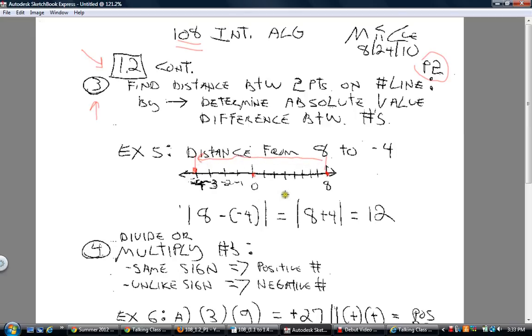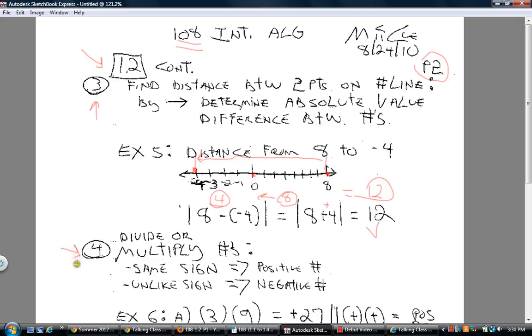Visually, you can look at this and say you have to go 8 distances back to 0, and then from 0 to -4 you go another 4 distances. You add them up, 8 plus 4, and you get your answer of 12, which is interesting, because absolute value will give that for you. Absolute value is a way of telling you to take the distance between the numbers, and whatever that result is, you always turn into addition. So we have 8 minus a -4 in this example. Turn this into addition, so the negative becomes positive. The sign goes from -4 to a +4. You do not have to write that. 8 plus 4 is 12, and you're done. So that's just a quick review on that.